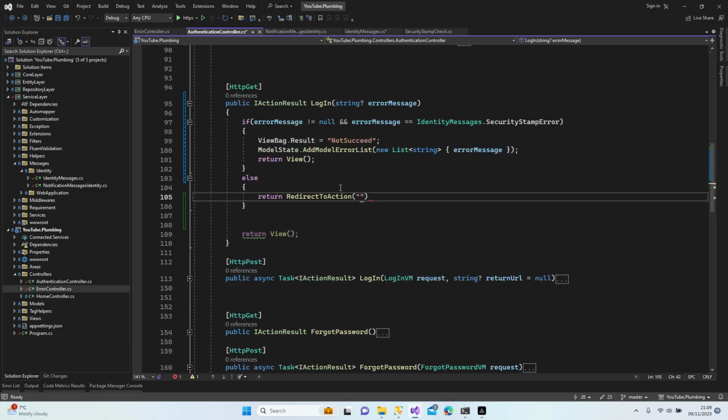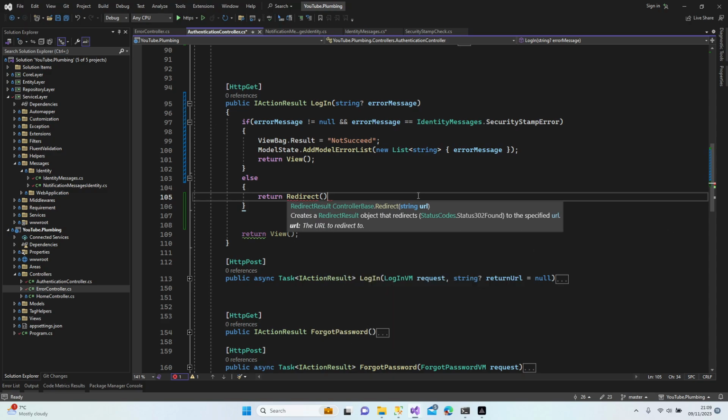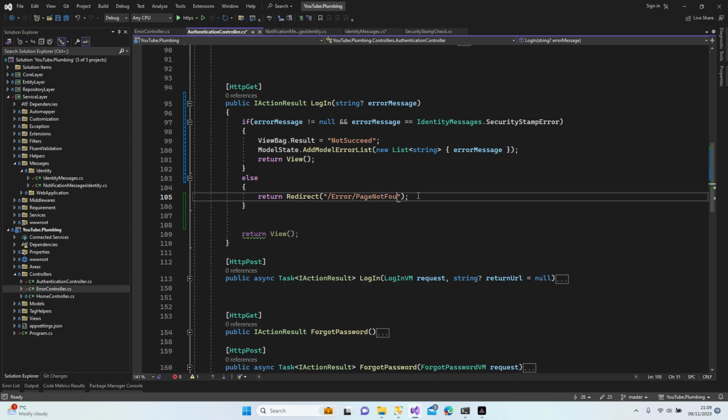Actually, we can use the redirect. Let's use the redirect first. Error, page not found. Alright, because it means it's manipulated. Let's try, and if it doesn't work, we can see another.